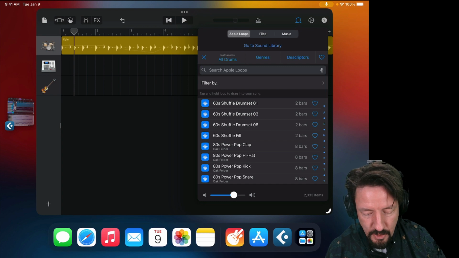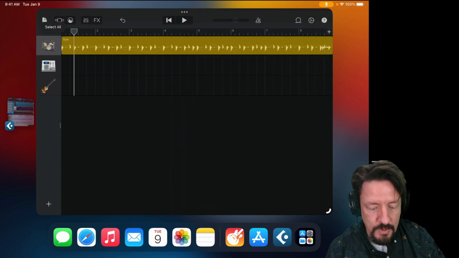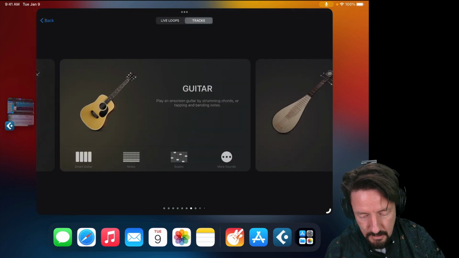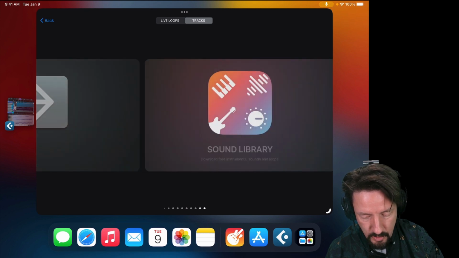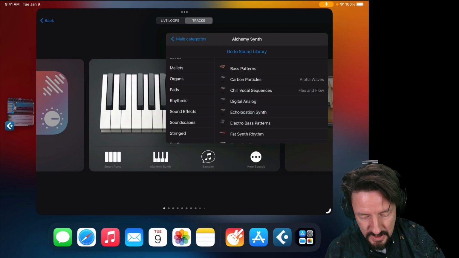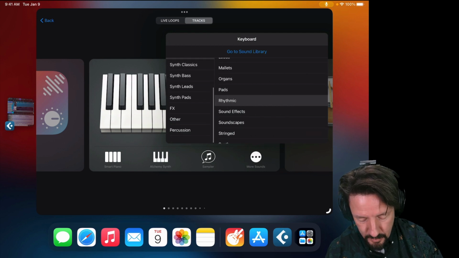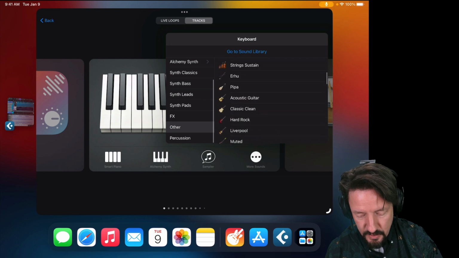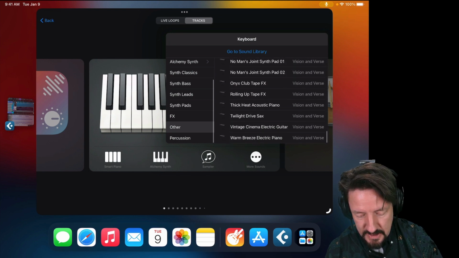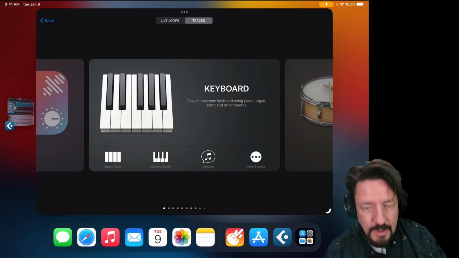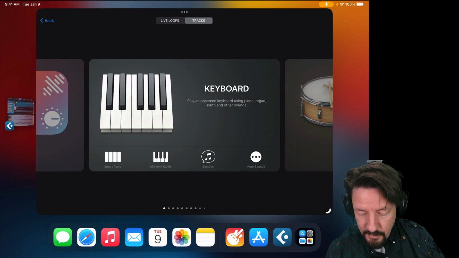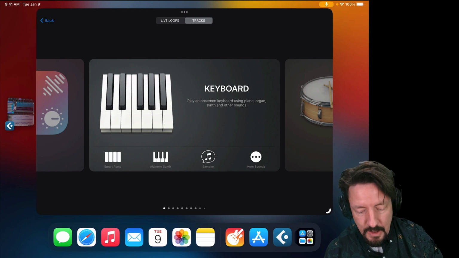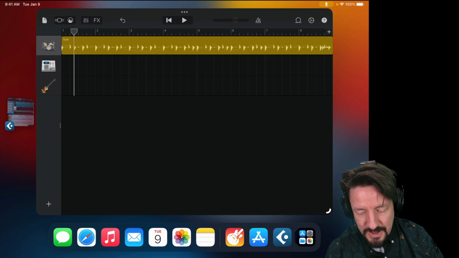Sure, we've got a bunch of loops and we've got a bunch of sounds that we could add. We have world instruments and we could do inter-app audio or the audio unit extensions. Let's go to more sounds here. We can come through and find orchestral instruments and acoustic things and sound effects. I mean, there's so much here. And we're not even talking about the live loops functionality, which is a big deal if you want to perform in a live situation. Cubasis doesn't do anything with that. And the live loops area is a huge part of what this app can do.